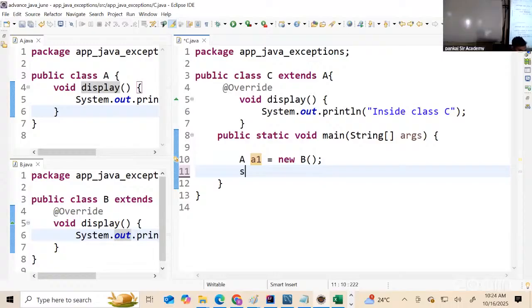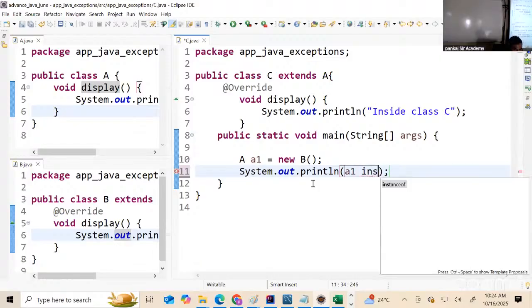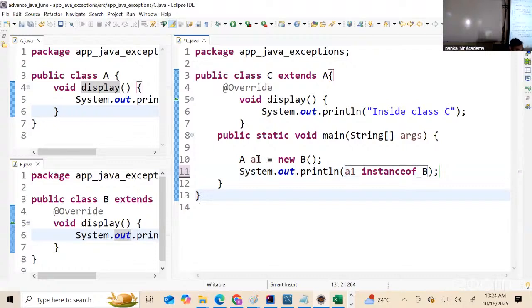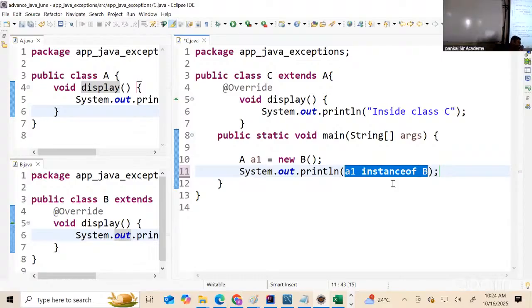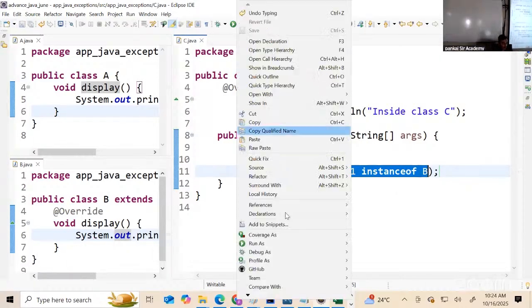So I'm going to use here A1 instanceof B. What it says is, does A1 have an instance of B? Meaning, does A1 have an object of B? And if A1 really has an object of B, this will return true. This will only check which class object's address is present in A1, and based on that, it will return true or false.